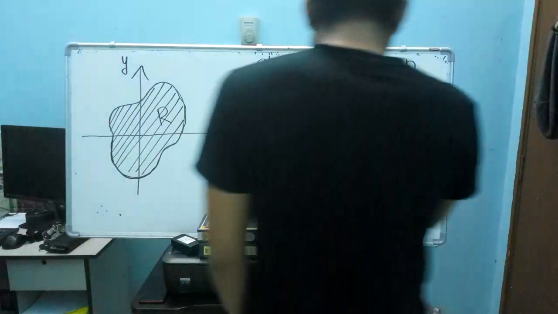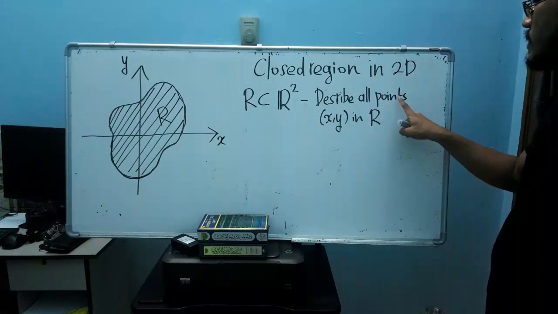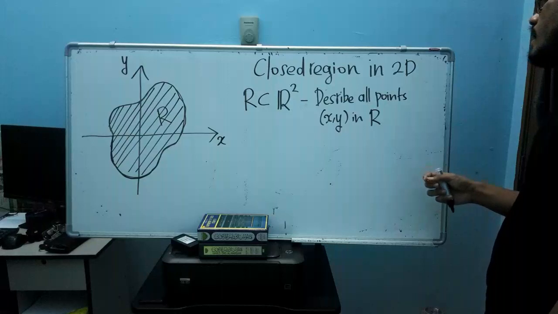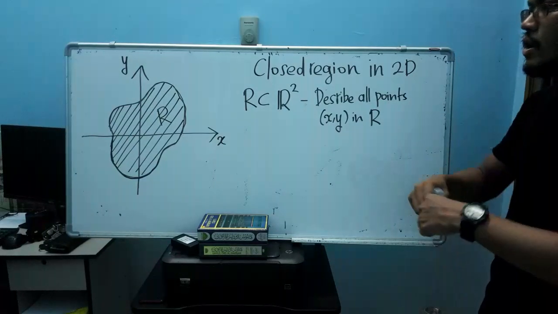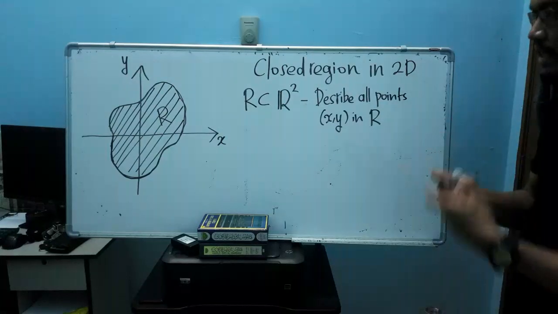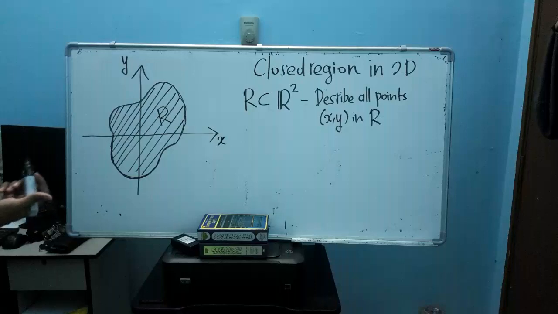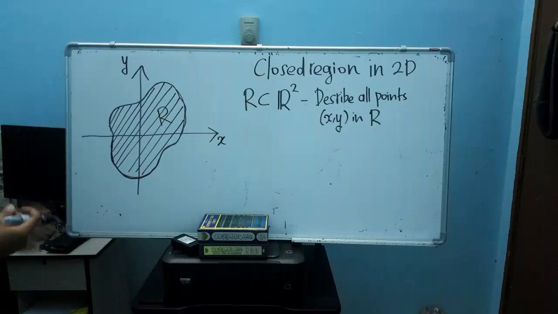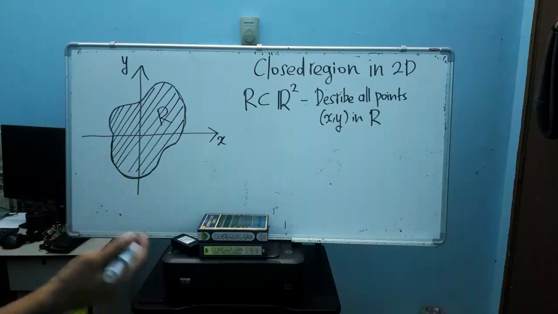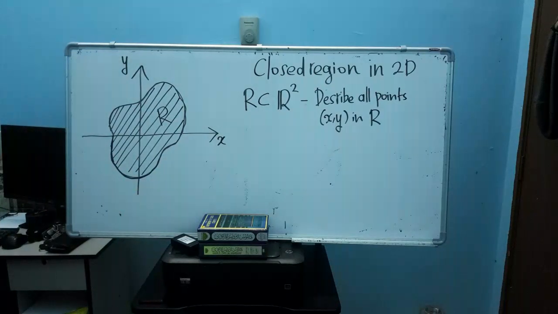When we consider all points x, y in the closed region R, these points cover all interior and also boundary points in R. This concept of interior and boundary points was already discussed by Dr. Park in a previous part, so I will not repeat the meaning of interior and boundary points. I hope you still remember the difference between them. If you forgot, you need to recall it.